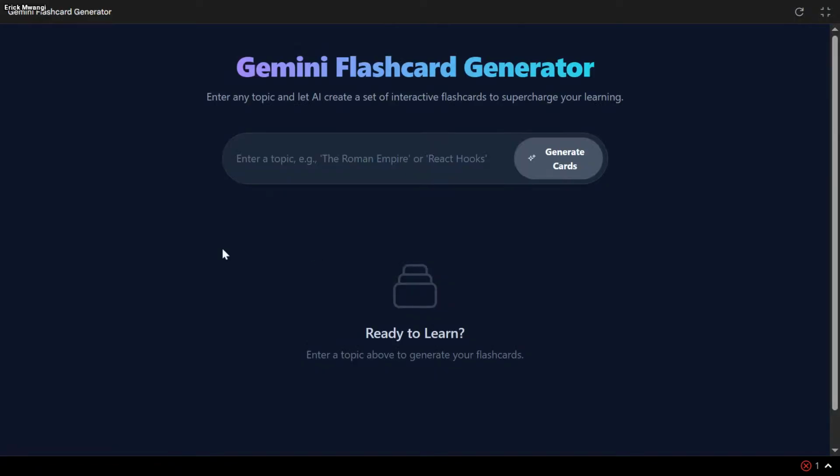So yeah, this is the application now that has been generated. I can give it a topic, maybe AI, and it will generate the flashcards.